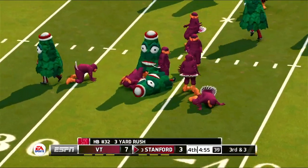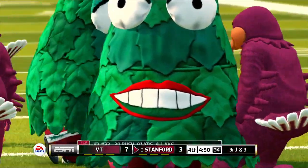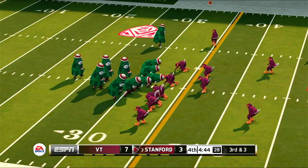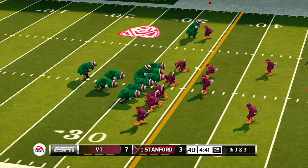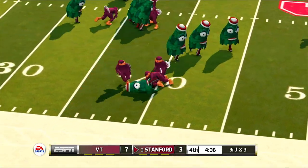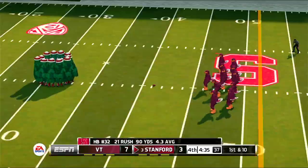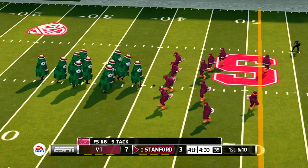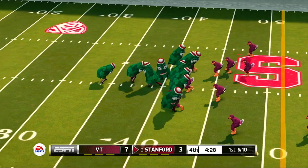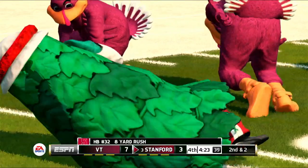He gets out to about the 32-yard line, and the halfback carries for a pickup of 3 yards. That makes it 3-3. Here we go! Makes it to the 41. It's first and 10. Ball on the 41. They line up in the jumbo set. And he's taken down at the 49-yard line.